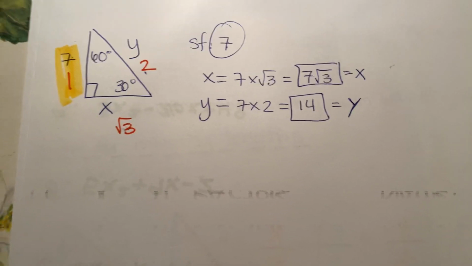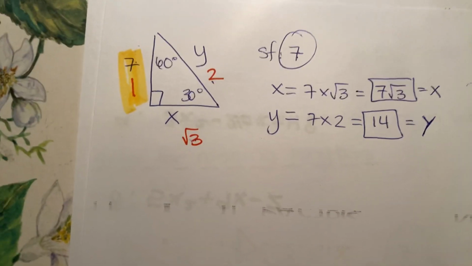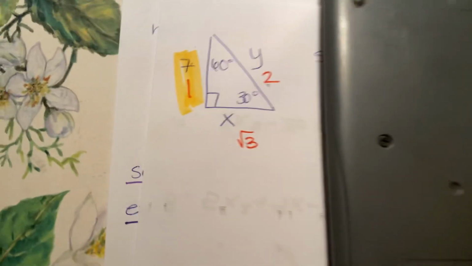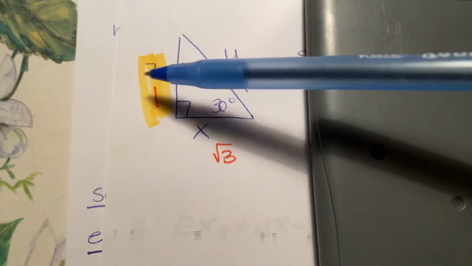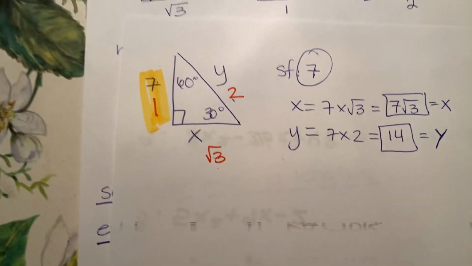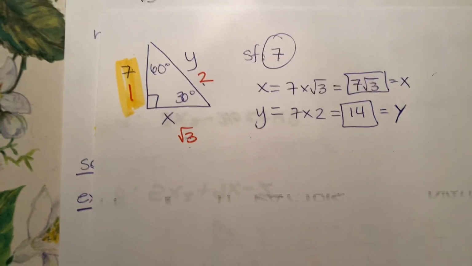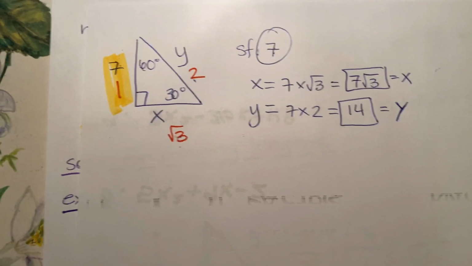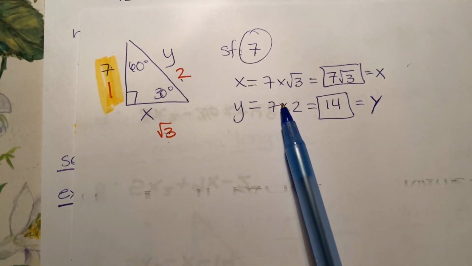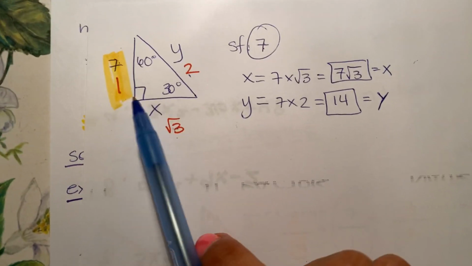Easy, right? Oh my God, right? And so even writing all this is like super extra. You could have, like, let's cover it up. Once you do this, you're like 7 over 1, 7, 14, 7 rad 3. So you can see that once you understand your reference triangles, it takes more time for you to write it out than sometimes to come up with them. And mind you, this is an easy one because we had it to the 1.